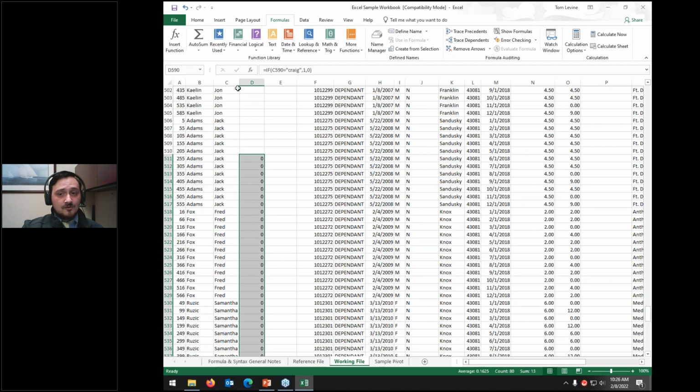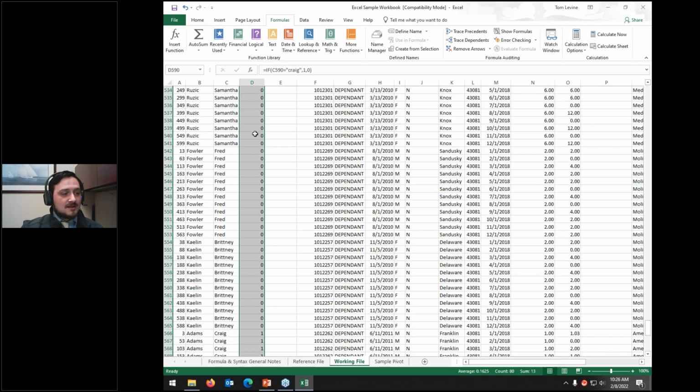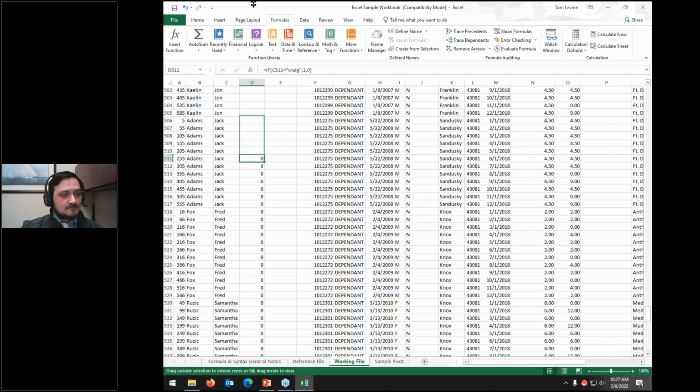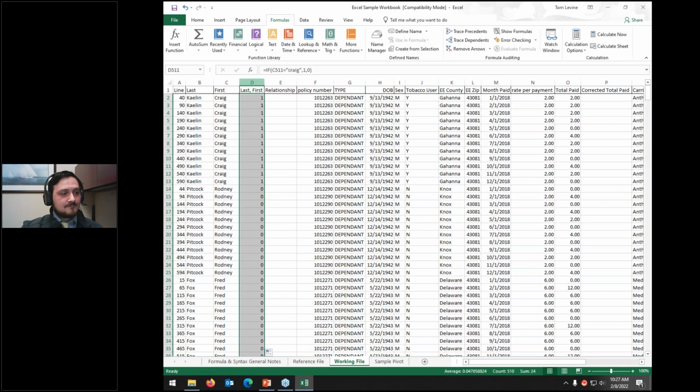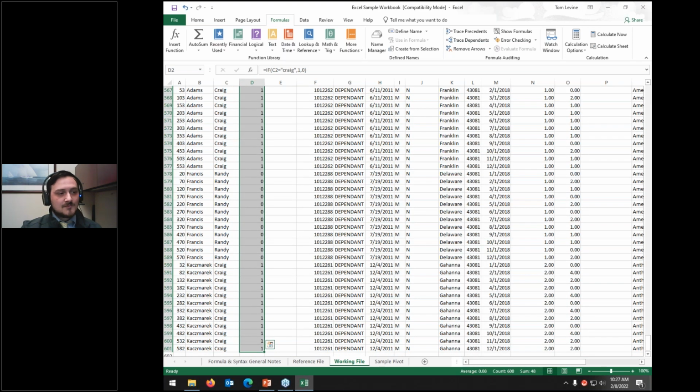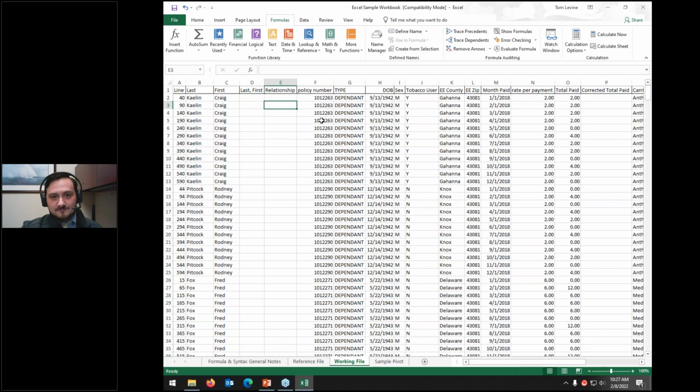That can be extremely useful if you're just trying to get a general sense of, let's say, how many Craigs there are in a data set. I could use that function, extend it through the entire column, and then just highlight that column. Down in the bottom right, it'll show me a sum of all of those. So now I know very quickly there are 48 Craigs in this list. And then I'm going to delete that function.